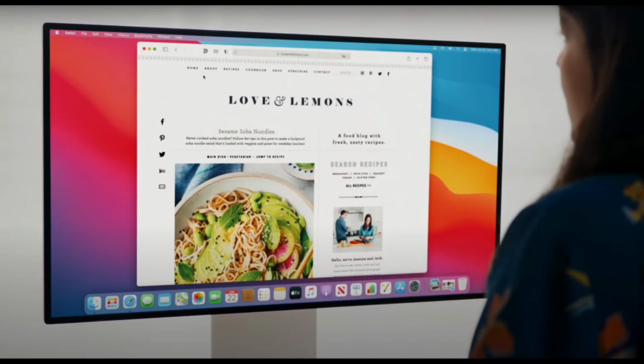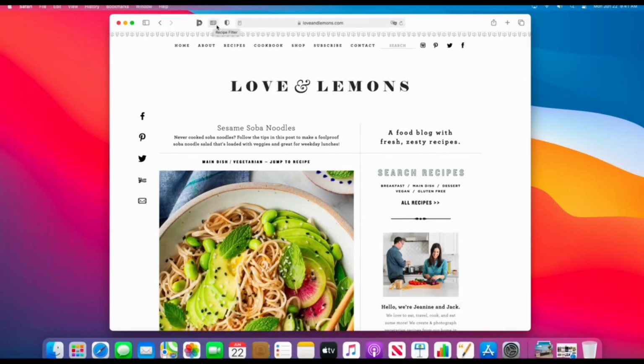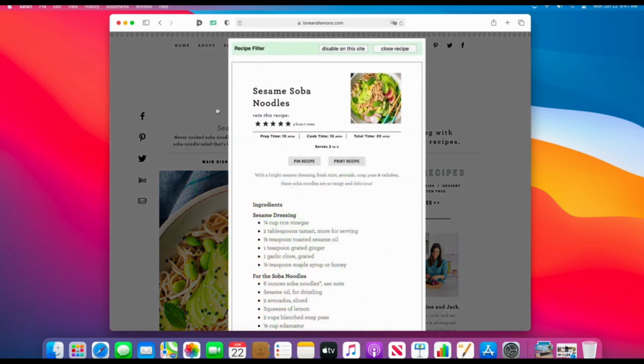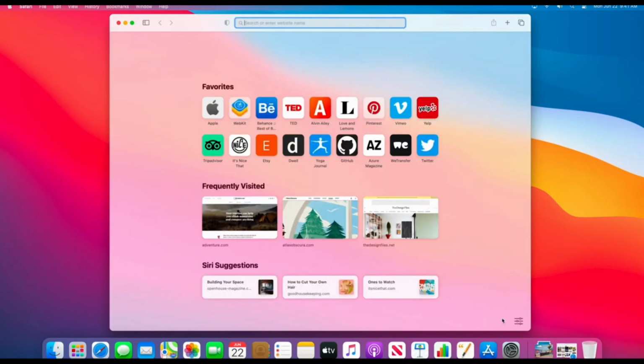It's also a good feature that Apple is trying to bring in the extensions world with Safari. So now you can allow the extensions that are installed in Safari to work only for a day, only for a website, or work for all websites throughout all the days. That is also a good feature, that the users will have the control in their own hands to control what extensions they want to use at the end.